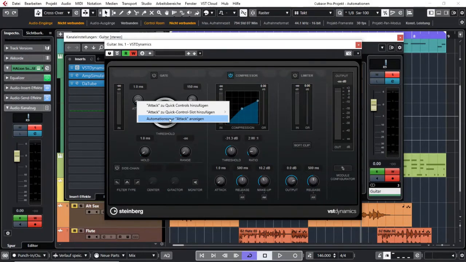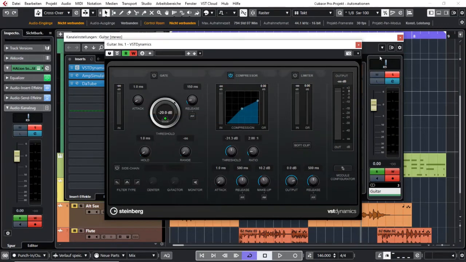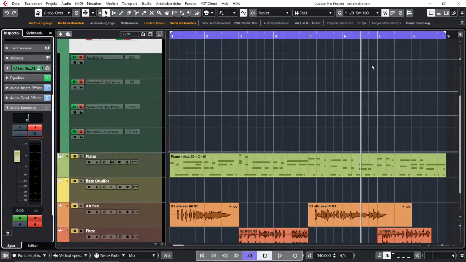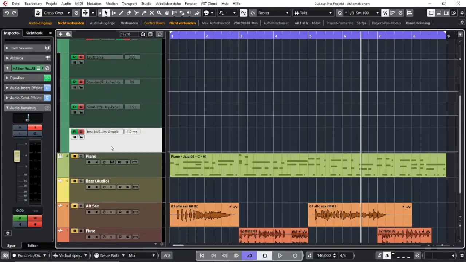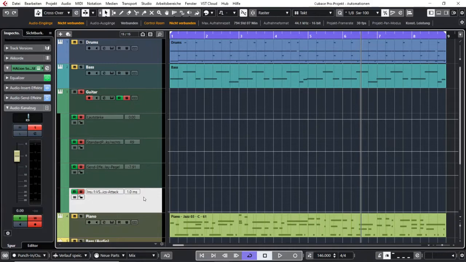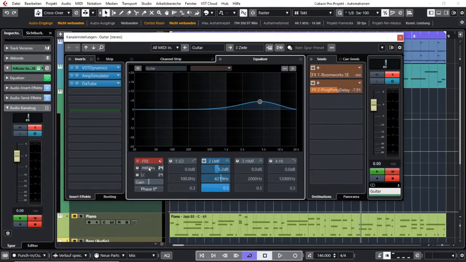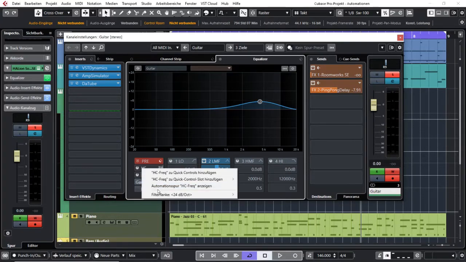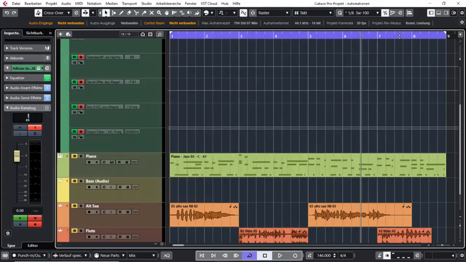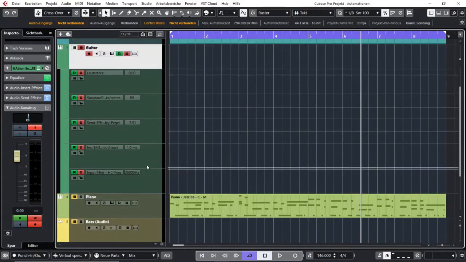So if I click here, this value is now shown in my automation track. You can do this for really a lot of things, but like I said, not everything has this possibility. It depends on what you're working on.